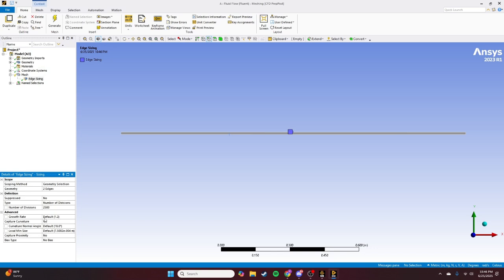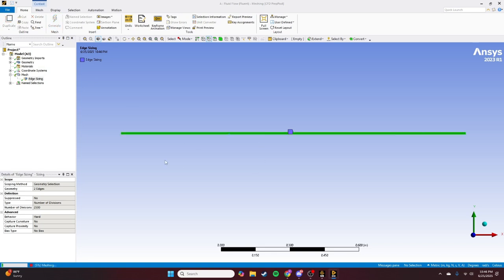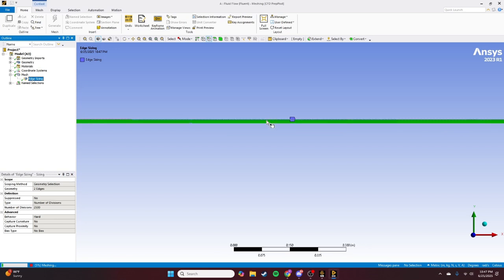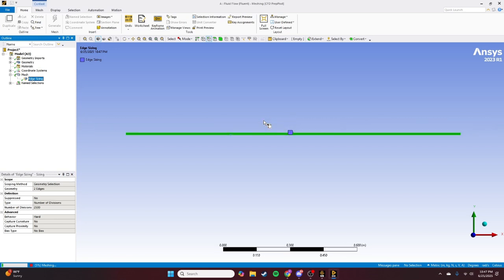And then we're going to change capture curvature to no. And we're going to change the behavior to hard up here. And then we're going to click generate. And it might take a little.